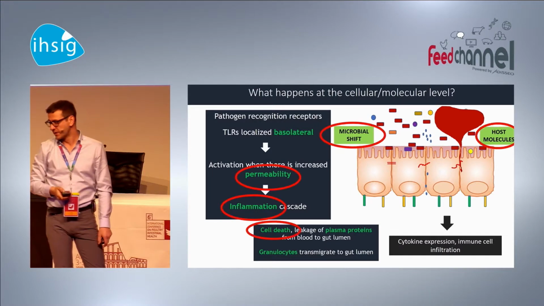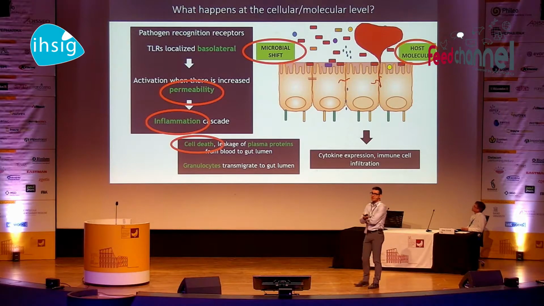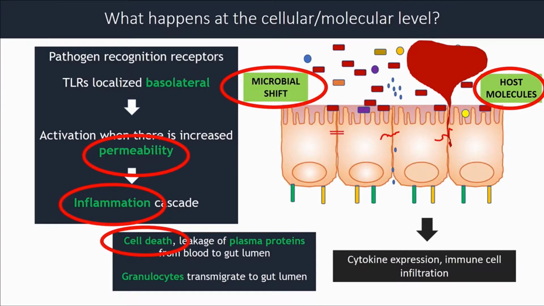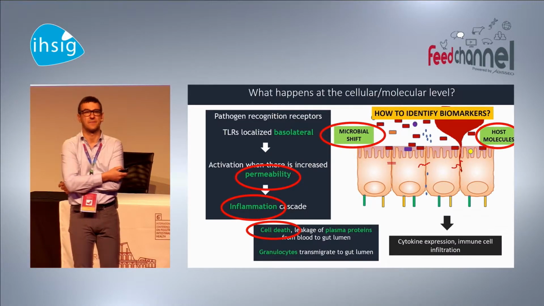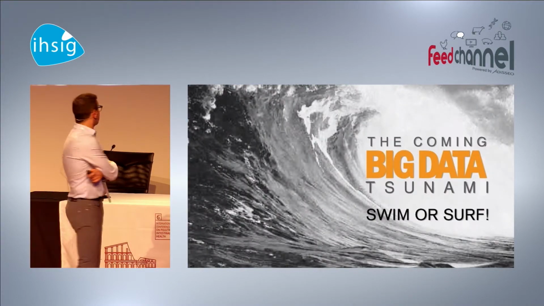And actually, what I want to point out is that if you want to identify biomarkers, you can look at microbial populations, microbial shifts, microbial functionalities that are different. You can look at these host molecules that are leaking through and end up in fecal material. You can look at inflammation markers, at cell death markers, and so on, okay? So this is something that you can use a lot of different technologies for to try to identify these different proteins or molecules. So I think this is an important one.